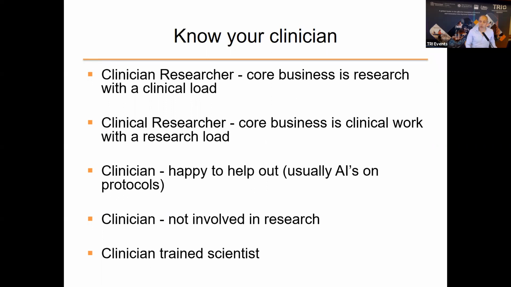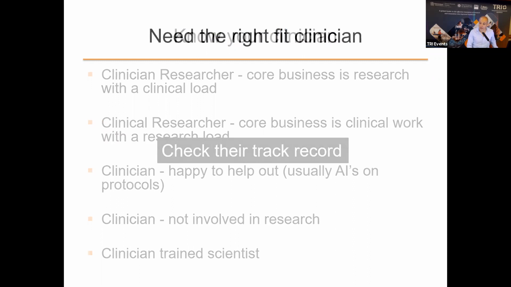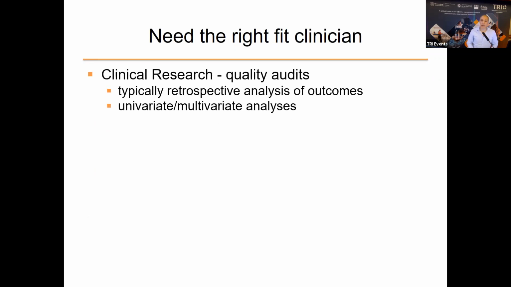So it's worth knowing the type of clinician you're seeking to engage. And the best way to identify the right clinician for your research is to check their track record. When you come to finding the right clinician researcher, you need to think about the different skill sets that clinician researchers bring. Just because they're researchers, they may not be involved in the space or have the clinical skill set that you're actually needing.